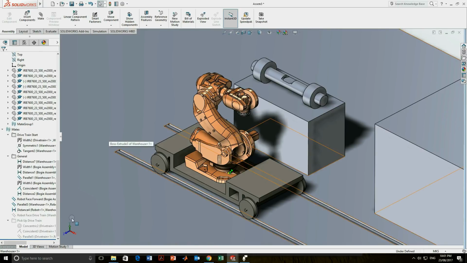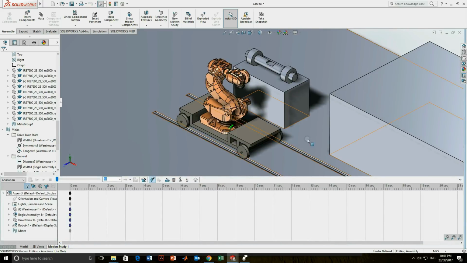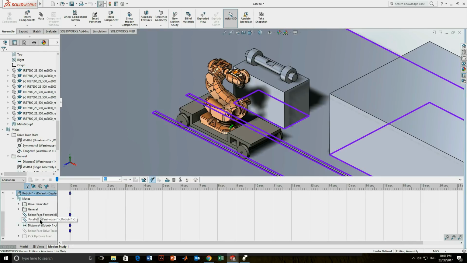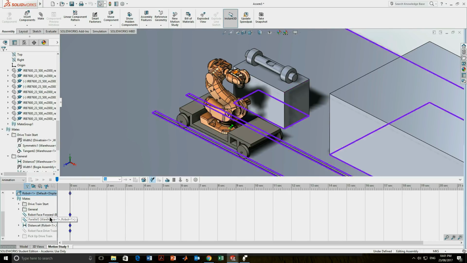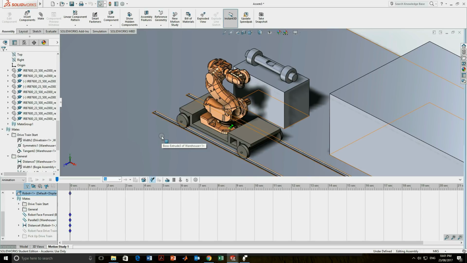And the next step will be if we take this into our motion study, which is just down here, this little tab here. What we can see is we've now got a storyboard, and if we click down here, you can see that we've got all of the mates that we had previously, which is why we spend so much time setting up all these mates, because all these mates here are immediately in the storyboard before we start animating. And that's what we'll look at next, which is now that we've set up the dry run and we know that we can actually physically get it to do what needs to be done, how do we actually use the animation feature in SolidWorks to animate so that we've got an example like we had before.